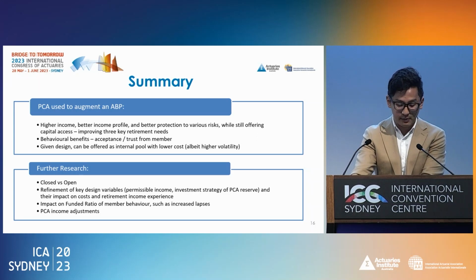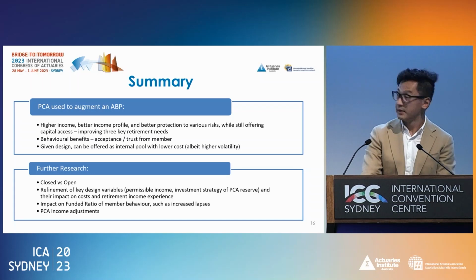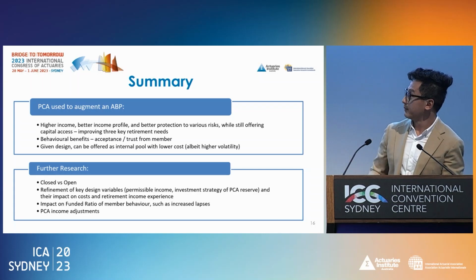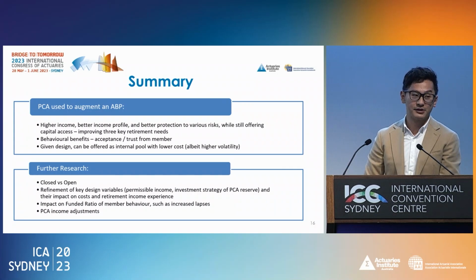Our intention is to stimulate new thinking and research in the area of retirement income, so it's not always about a choice between lifetime annuity and account-based pension. And there's a short list of topics for further research that we encourage UNSW or other universities with actuarial schools to investigate further.